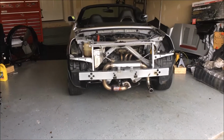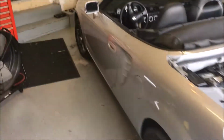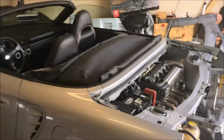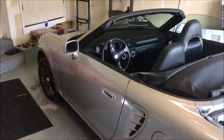All right, so I got it down off the jack stands. I've got the old tires on them, but I got those full of air, and it is down, and I'm going to take it for a quick spin around the neighborhood before I close it all up again. Had to empty out the driveway. So this is a big moment. We'll see how we do.